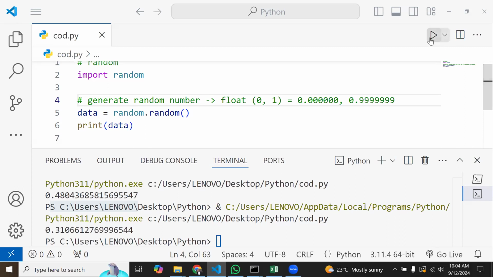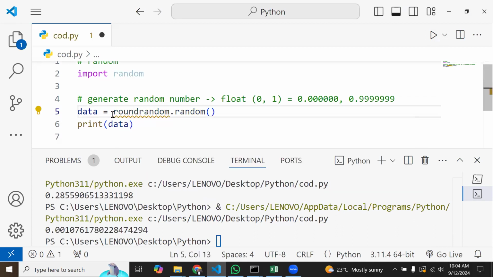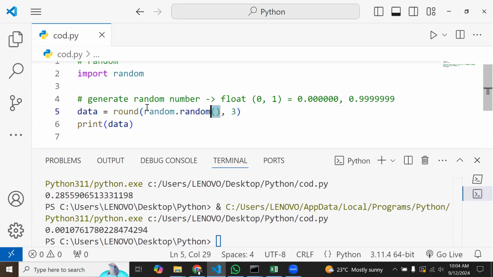Yeah, so these are the random numbers, and we can kind of regulate things a little bit, in the sense that maybe we want random numbers to 2 decimal places or 4 decimal places. We know what to do, and we can put this in a round function. When we do round, we specify the decimal points. So for instance, if we want just 3 decimal places, this is by default going to generate that random number between 0 and 1, and then it is going to have just 3 decimal places.